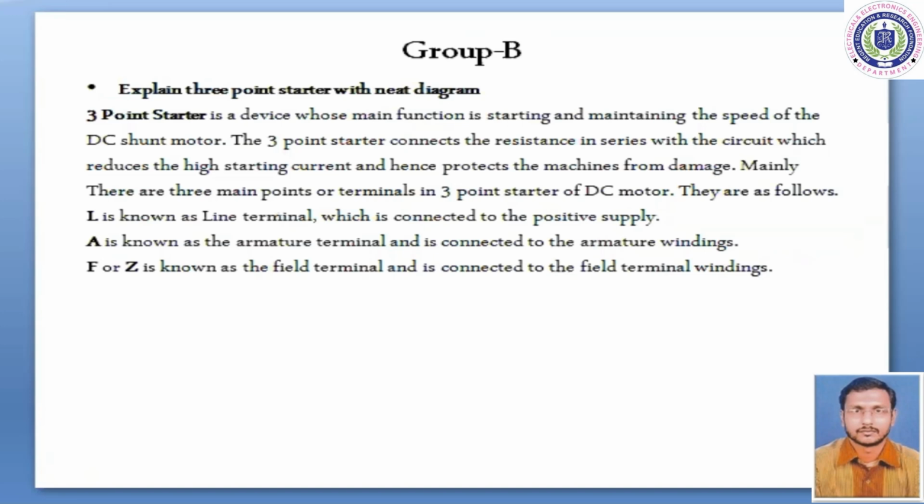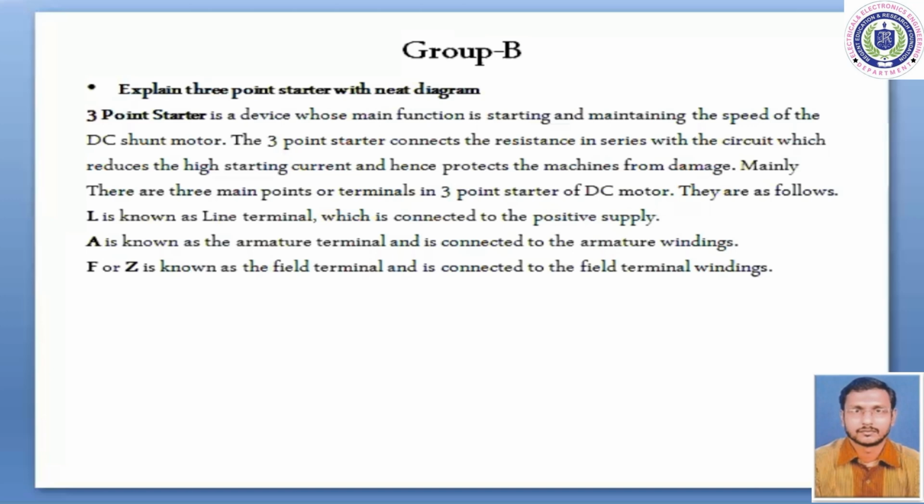Explain 3-point starter with neat diagram. For answering this question, first of all, you have to mention the constructional features of the 3-point starter very briefly. Then you have to draw the schematic representation of the 3-point starter. And then you have to discuss the working principle of the 3-point starter followed by the drawbacks of this starter. So these are the things which you have to mention for answering this particular question.